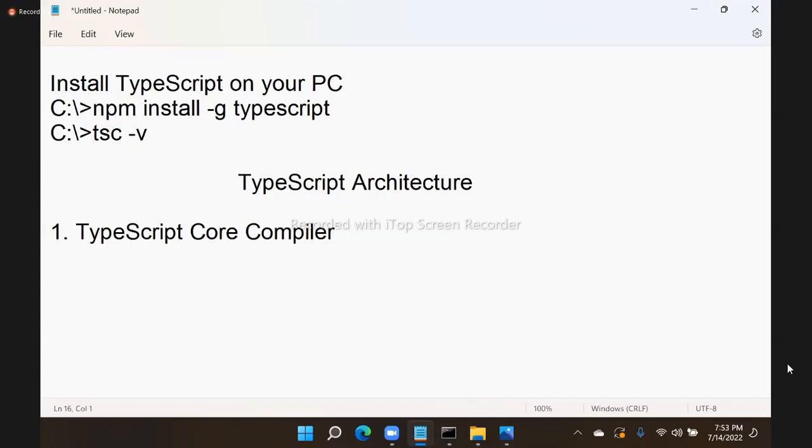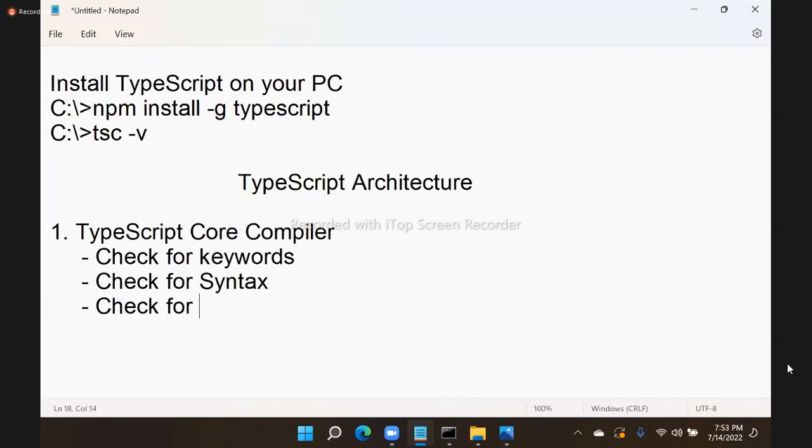While translating, the core compiler will check for keywords, syntax, and data types.